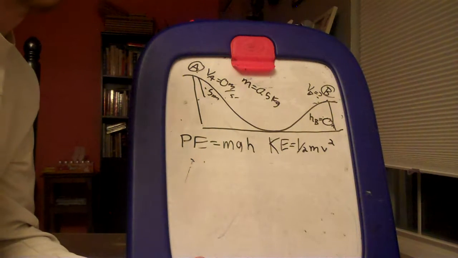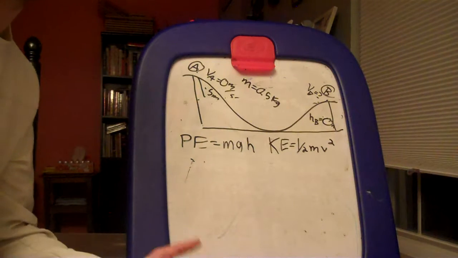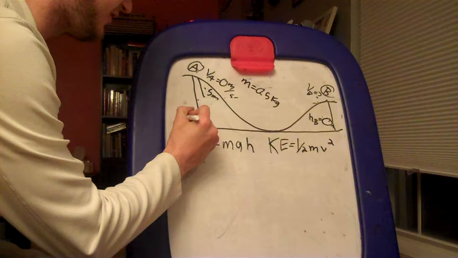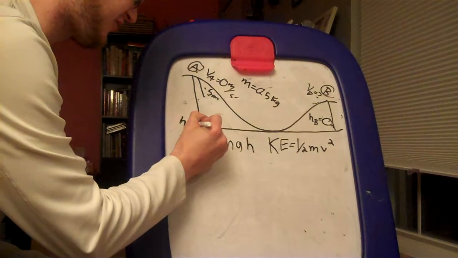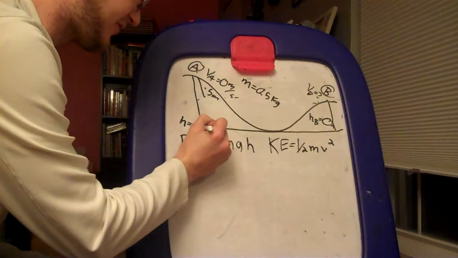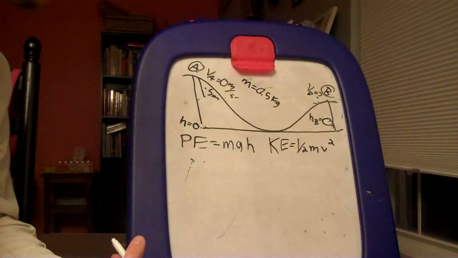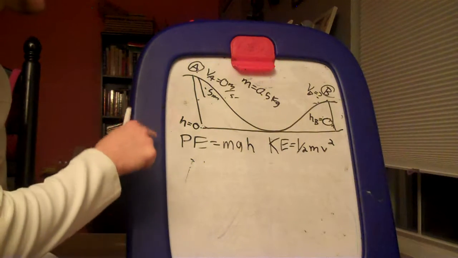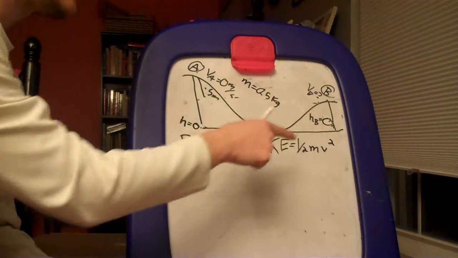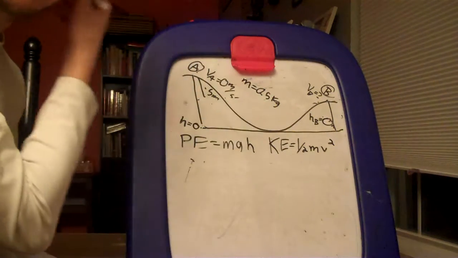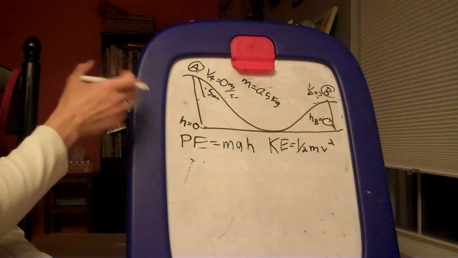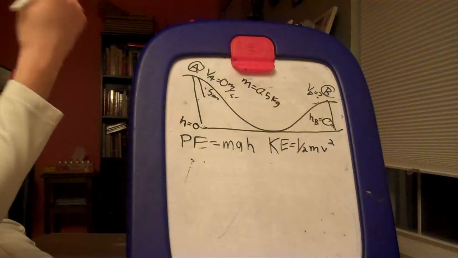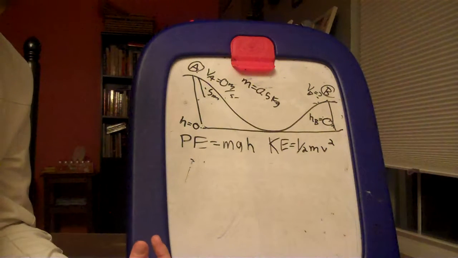If you ever pick something and you don't have any information, then don't use that as one of your A and B points. I'm going to call the height to be 0 at the ground because that's the most natural, and then we'll come back to that at the end of the problem. Okay, so when I go about solving this, I've got to find my potential at A, my potential at B, my kinetic at A, and my kinetic at B. I find my kinetic and potential at A and add them together and set them equal to my kinetic and potential at B. That's how I find conservation of energy.